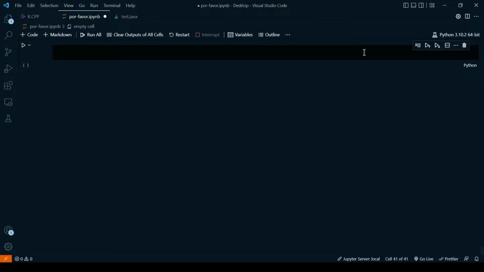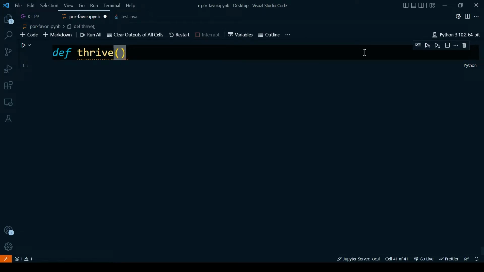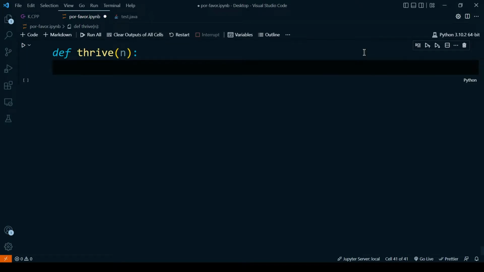Okay, so for creating a function in Python, we have to use the def keyword, and after that we have to name the function. Let's say we are calling it try, and it takes a parameter n, which is the number we'll pass in it. And inside this function, if that number is divisible by 15, I'll print try.